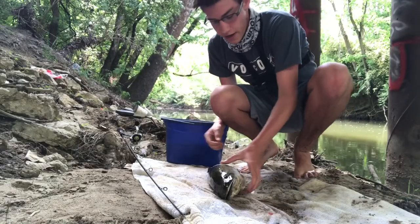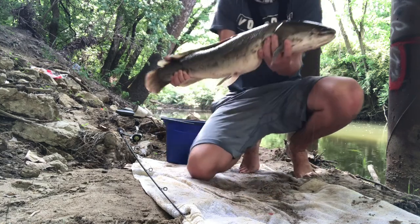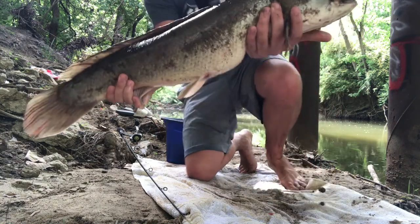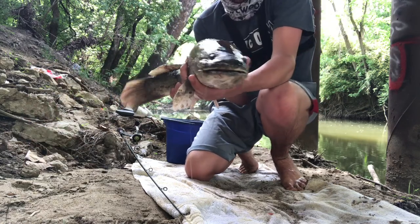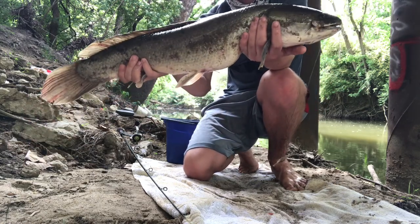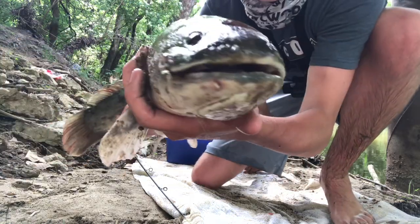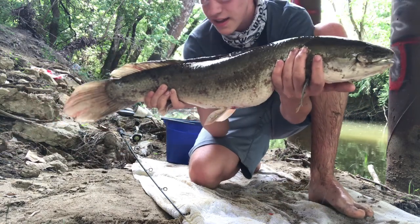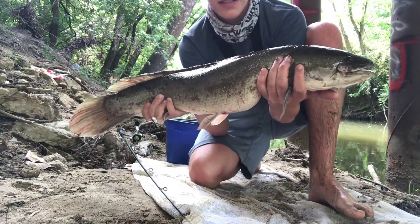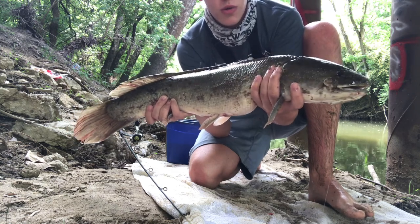All right, guys, we're here. We got a massive bowfin. Check that guy out. That girl, I mean, because this is a female and spawn out of the creek, guys. Check this out. Amazing fish. Been trying to catch one this big for a while. This is a monster bowfin, guys. That's incredible. Let's go ahead and take a few pictures. Get a nice release on this girl. Keep fishing for more.